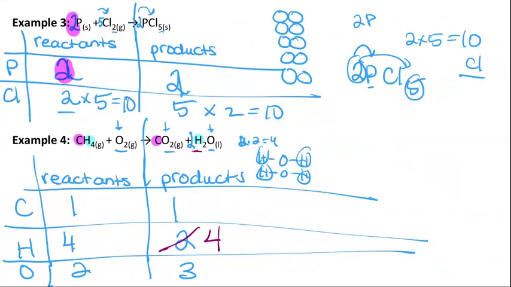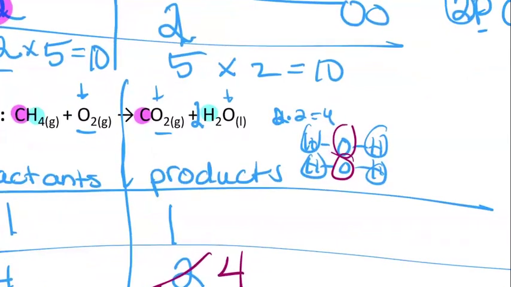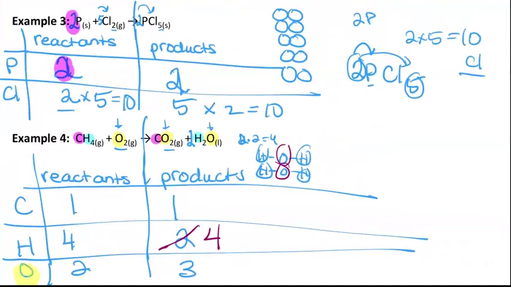And now that I put 2 out in front, now that you have 2 waters, you also have 2 times 1 O, 2 O's. So, okay, now let's count up our O's. So now I have 2 O's from this. Actually, let's give O a different color. Yellow, yellow, yellow. And that'll make it easy for me, so that way I can find it easily. So now I have 2 O's from this side, but I also have 2 from here. So I have 4 O's.